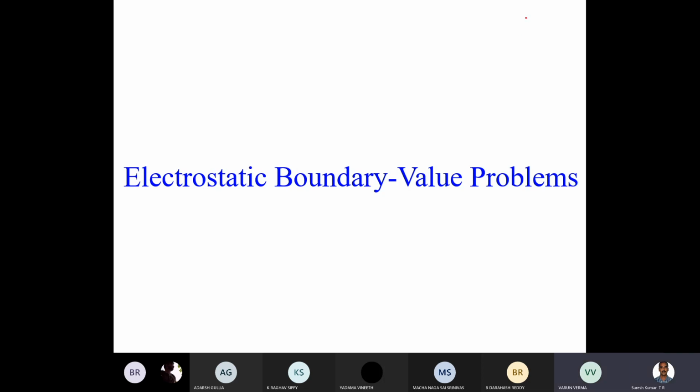Good morning, sir. So, in electrostatics, we are discussing boundary value problems, which are useful when the source, like charges or potential, is not known in the entire region. If it is known somewhere in the region, like at the boundary or part of the boundary, then we can use this boundary value problem to calculate potential and electric field. Ultimately, we want to calculate potential and electric field. Electric field can be calculated using this relationship, so obviously you need to find potential.